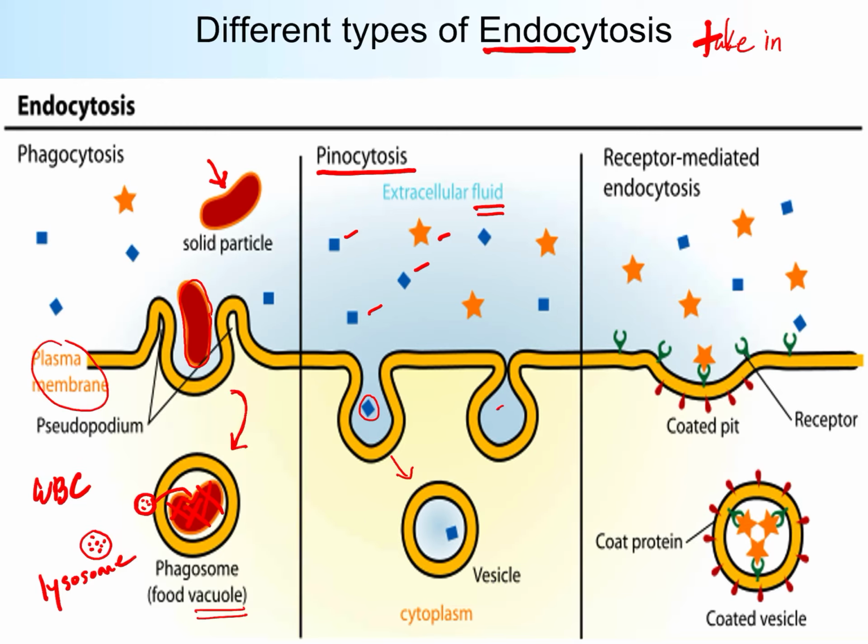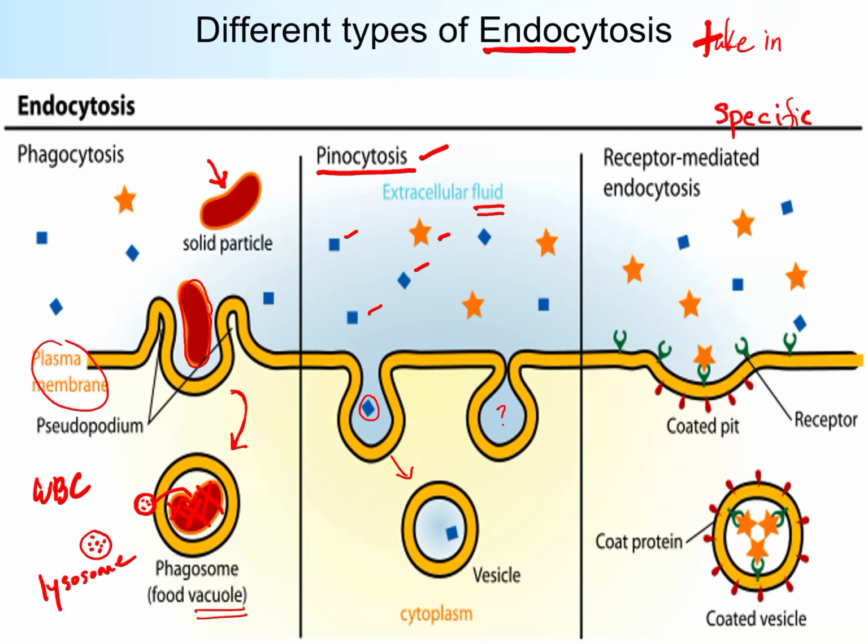This one happened to get nothing, right? So it doesn't matter. The cell will take little sips of the fluid on the outside and just catches whatever it catches in the fluid. So it's not very specific here. It's just drinking whatever's in the fluid. The most specific kind of endocytosis is receptor-mediated endocytosis. This is a way that the cell can really specifically take in a very specific molecule.